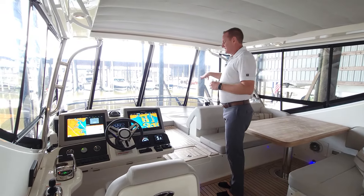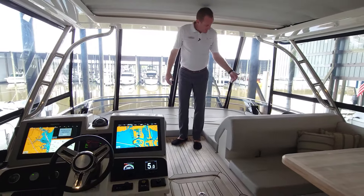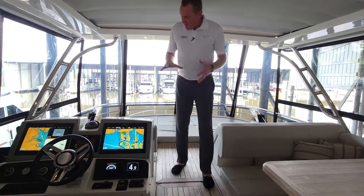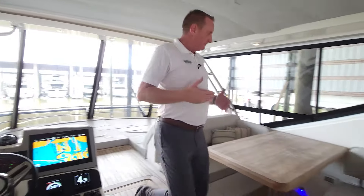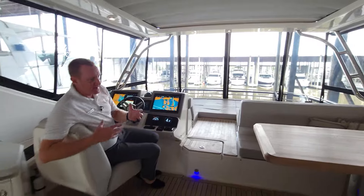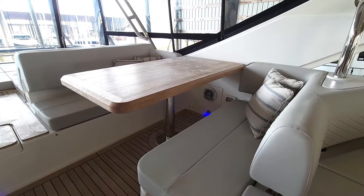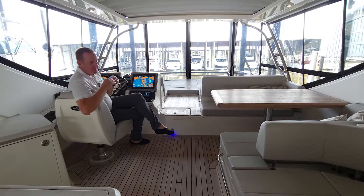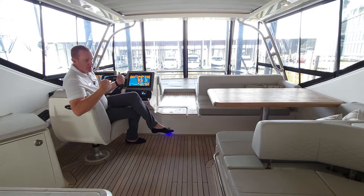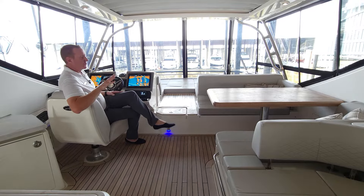One of the things that owners love about Sea Ray is the ability to have your family and friends on a long run sitting in front of you. Whether you have your wife and her friends or the kids, everybody can sit right there with you as the captain. And they have a nice dinette area directly adjacent to you on the starboard side. One thing they have done very well on this boat is the layout of this flybridge with multiple social zones. As a captain knowing I'm running the boat with my people right around me — it's amazing. Really, really a great layout.